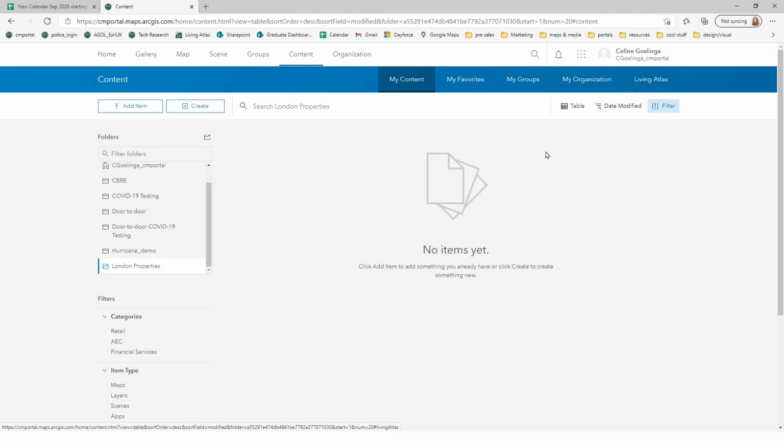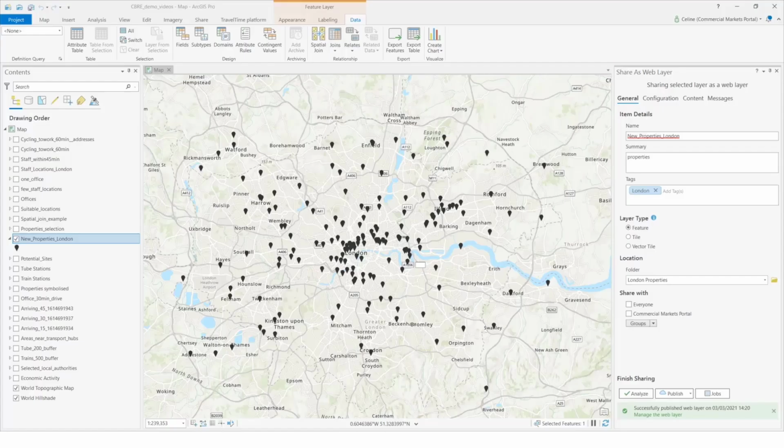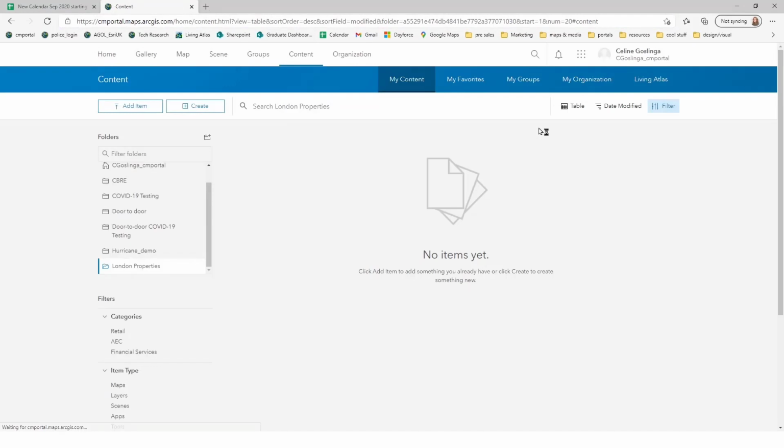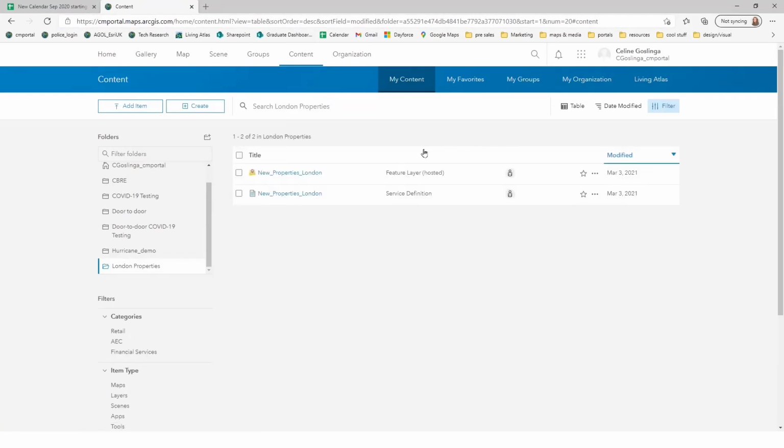So let's go back into our ArcGIS Pro interface, and we can see that the layer has successfully loaded up. So if I refresh this page, we can see that my layer has loaded. This symbol here indicates that it's only shared with myself, so no one else can actually see it, which is good.